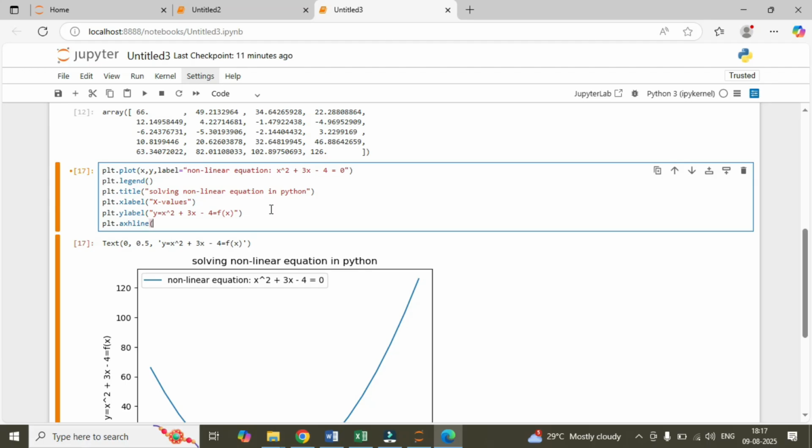I need to give the position of the y, that is 0, and I want to have the color. Line color equal to, let me give red. Okay, it is only color.